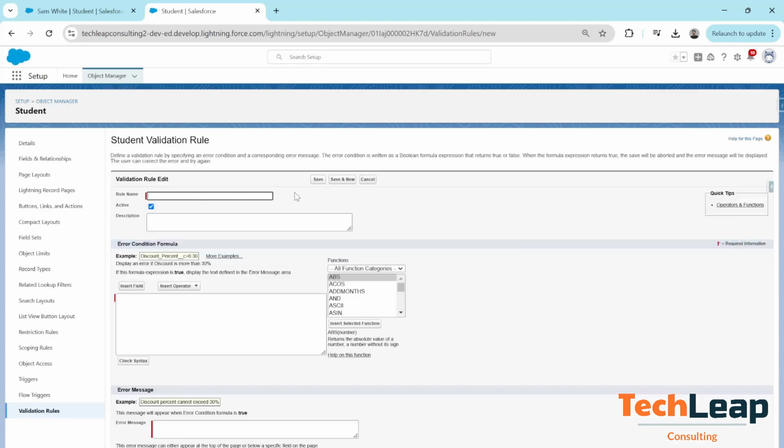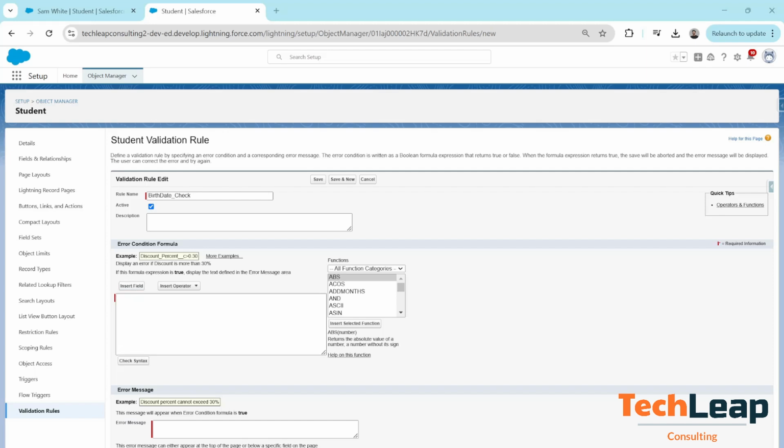So you can provide a name for your rule. For example, I will simply say birth date check. You can call it anything you want, so the name doesn't really matter. It's basically for your reference. Make sure you check this active box. It needs to be checked. Description, you can add a description if you wish to. This is optional. For now, we're going to look at the actual formula box where we're supposed to enter our formula.